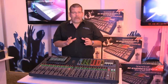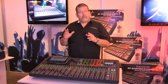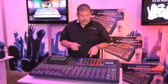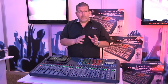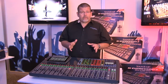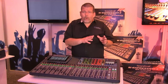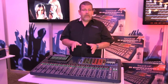I've always said that Soundcraft makes one of the absolutely best mixers in the world for somebody moving from an analog mixing console to a digital mixing console. This console, the SI Expression, is extremely easy to use because it runs like an analog console but gives you all the benefits of a digital console. It's very straightforward. It's designed specifically for live — not live and recording, or mostly recording and a little bit of live. This is a live guy's board.